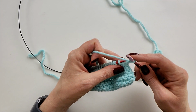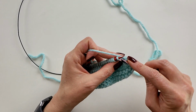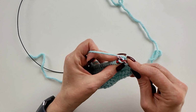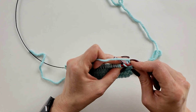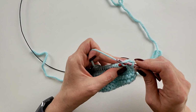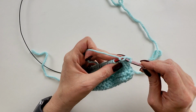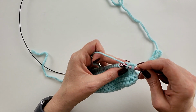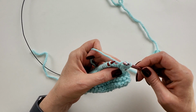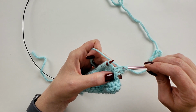And now I'll go into the next stitch as if to knit every time, for a regular bind off in this case. Grab that yarn and pull it through. And now I have two loops on the crochet hook. And this is the beauty of the crocheted bind off, because pulling that one loop through the other is a very natural crochet motion.